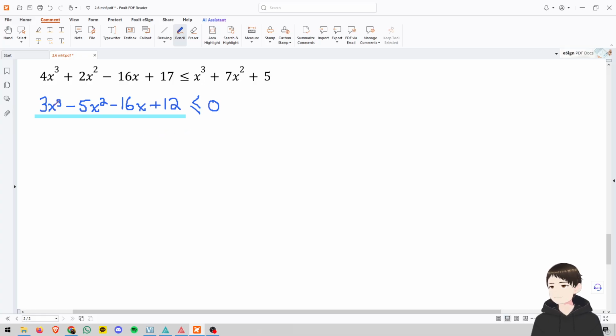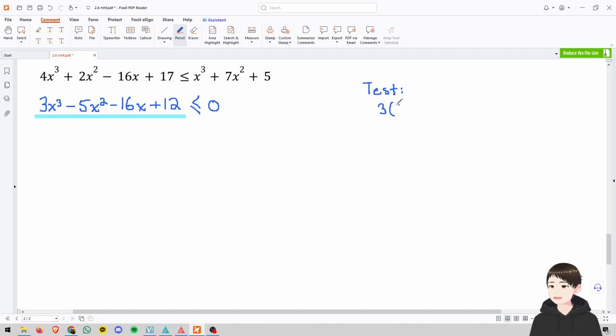and then we're back here. 3, 5, 16, 12, no, they are not multiples of 3, so it looks like I'm going to have to test by rational zero theorem. 1 does not seem to work. A negative 1 does not seem to work. Shall we try a 2? A 2 does not seem to work. Oh, maybe. Okay, let's test. I'm going to test a 2.